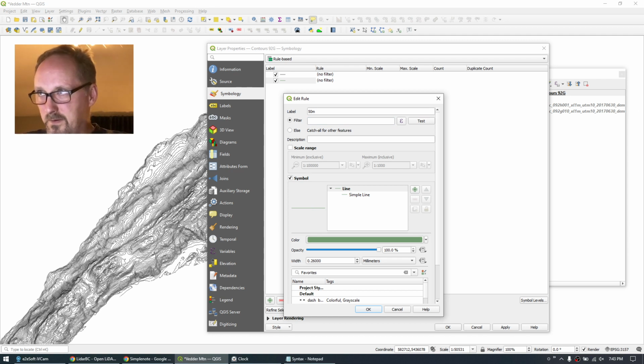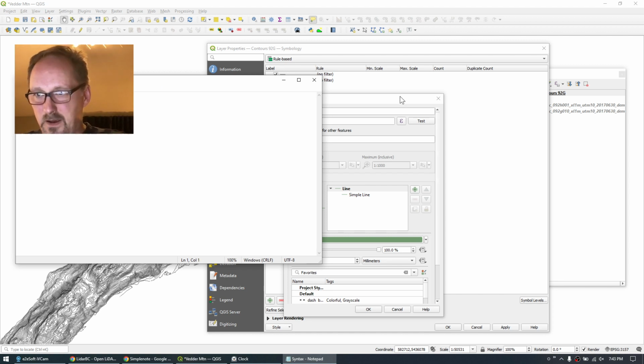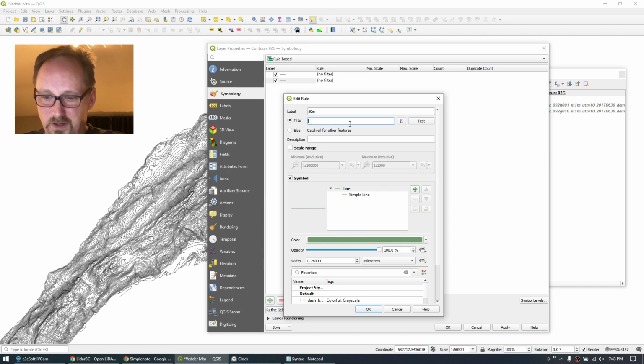Okay, so the syntax that we need for it is what I've got up on the screen here, and this will be in the notes below, so you can just copy and paste it. So grab that little bit of text and paste it into the filter field, and so any elevation value that equals 50 is going to meet this criteria.